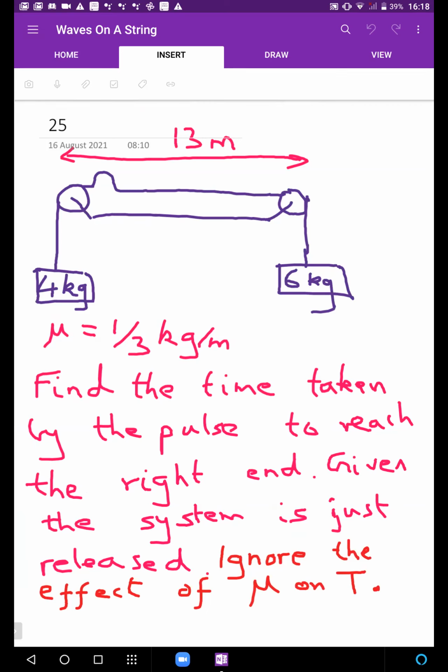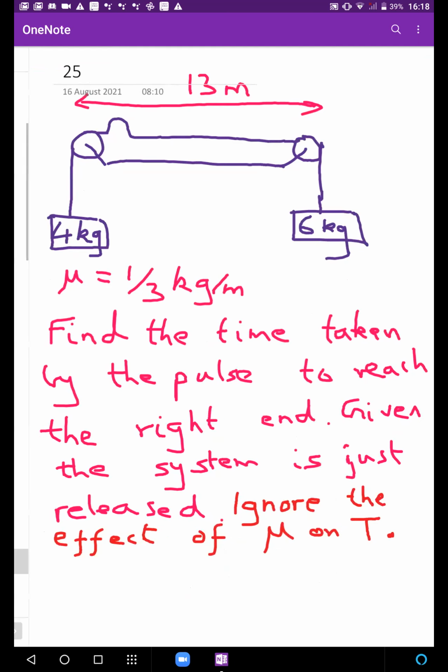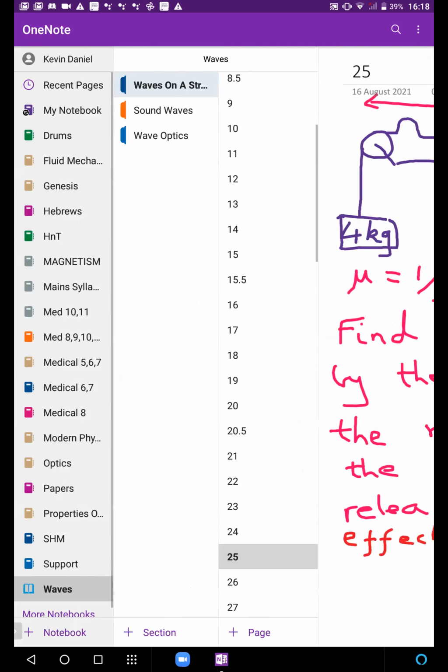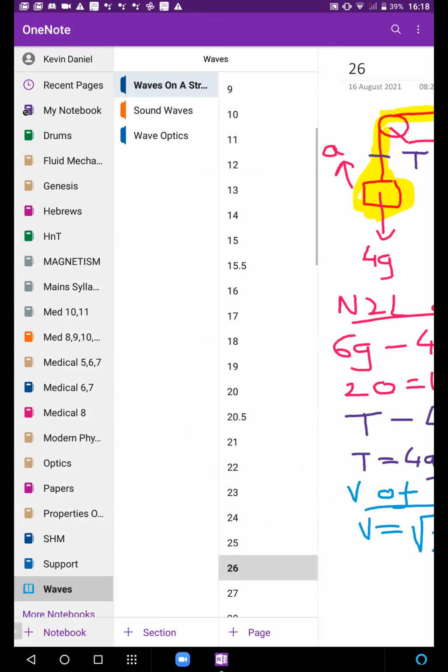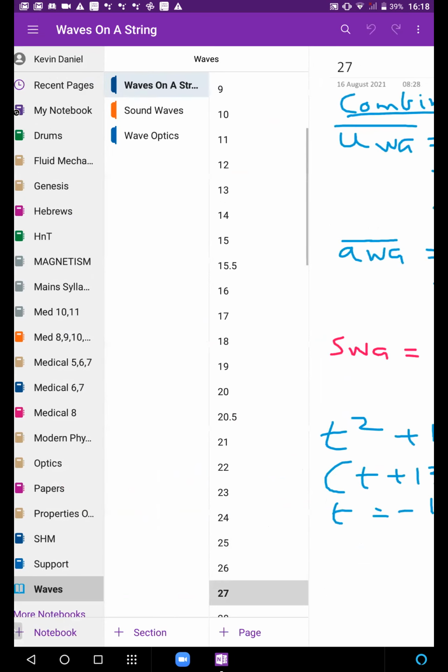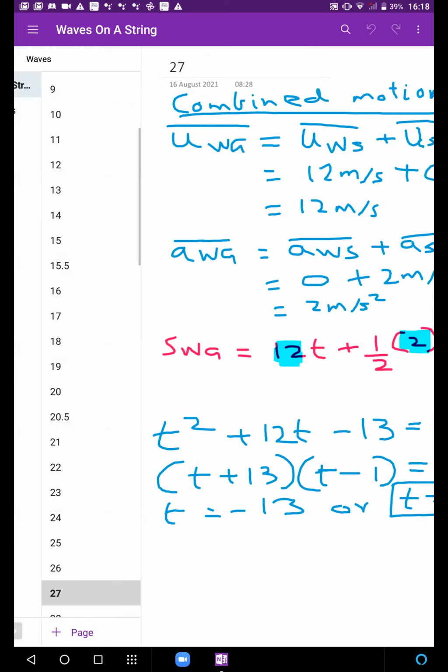Now, because these blocks are not of equal weights, you can see that the string itself is going to move from left to right. The string is also going to move. So the wave velocity comes with respect to the string, or whatever wave motion is happening is happening on top of the string's motion, in addition to that. And that is something you have to consider in this question. So please do attempt all these questions that I have given in class and get it done with.